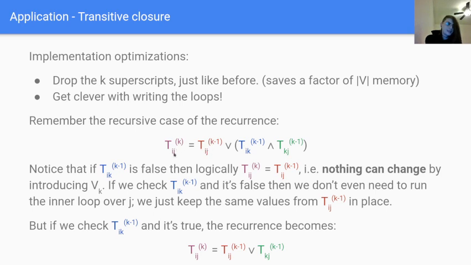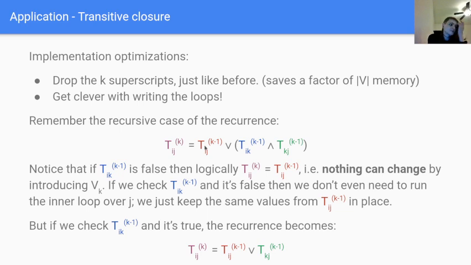So in other words, T, the purple term, equals the red term in this case, if the blue term is false. So we check the blue term is false. If it is false, then we're left with just this equality on the left. None of this over here matters. It's just this equality. And if we look at what that means, it's T of i to j of k equals T of i to j of k minus 1. In other words, we're not changing anything. We're just taking what was there before. And since we dropped the k subscripts, we don't even have to do anything. We're just overwriting the same k layer as before, and we want the same value that was there before. Just leave it there. We don't have to do anything at all.